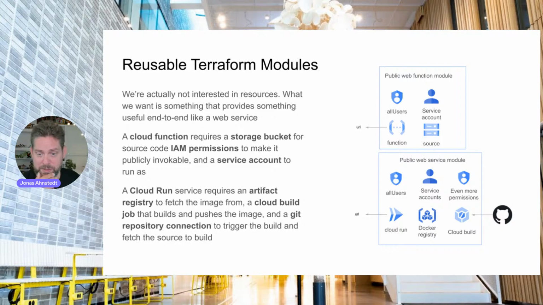So in case something goes wrong and someone can make your function call Google's APIs, it shouldn't have permissions to change something within Google Cloud. So it should have a service account. And that service account should also have permissions. So it means that even if you just want to create a function and run it, you will actually have to create all of these. If you go into the Google Cloud Console or the Google CLI and click, it will actually do all of this. You will actually have some input boxes.